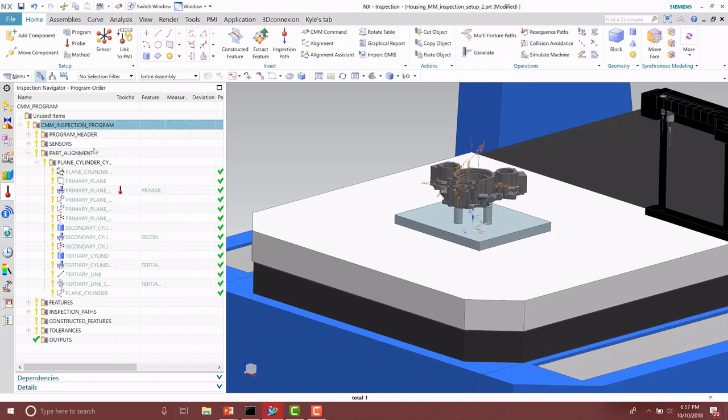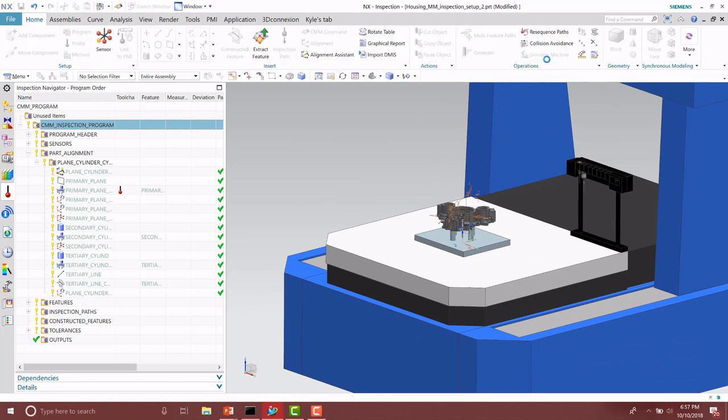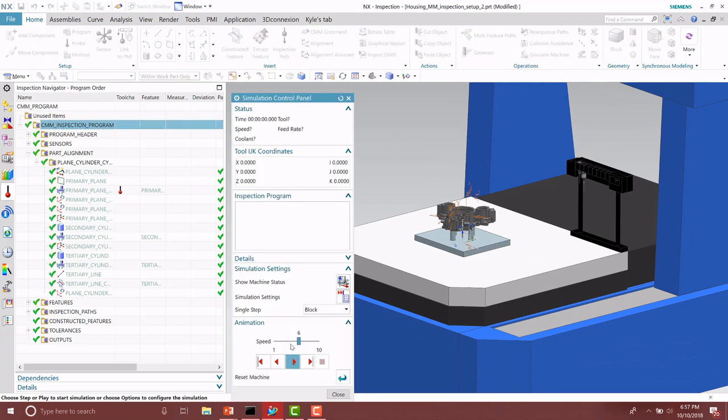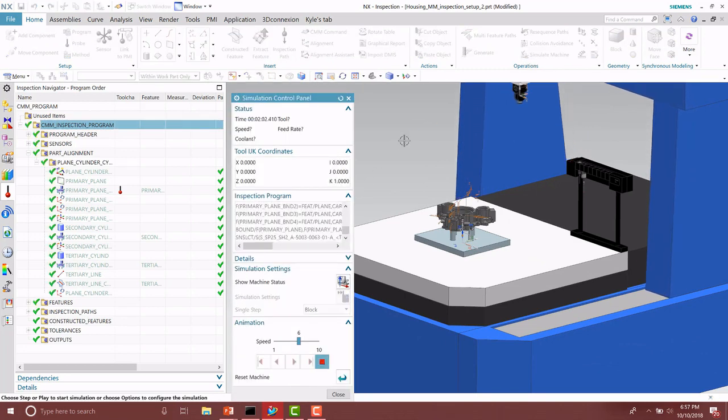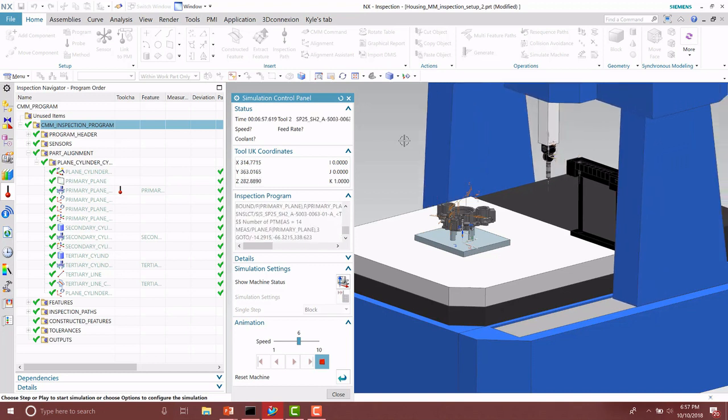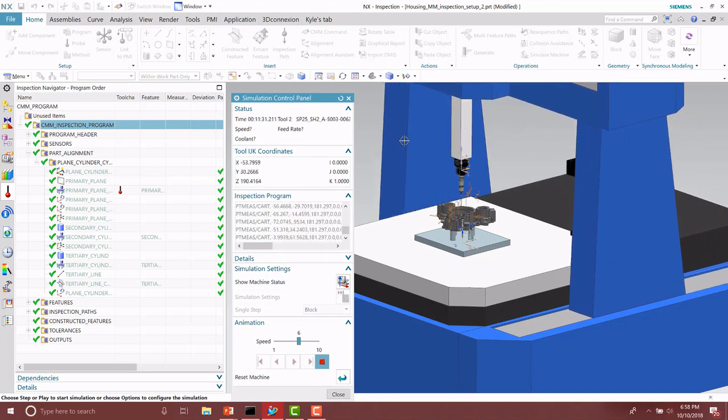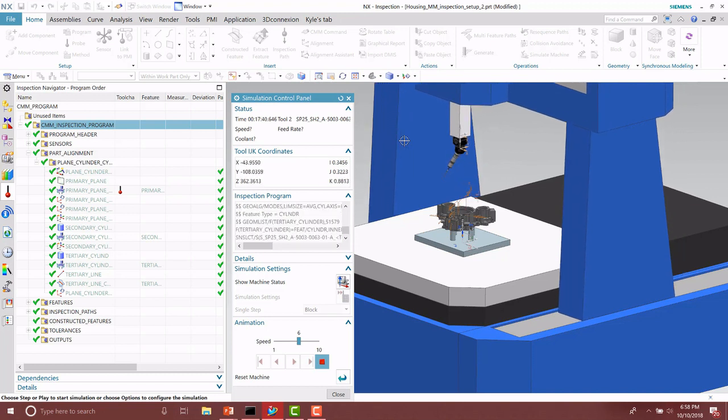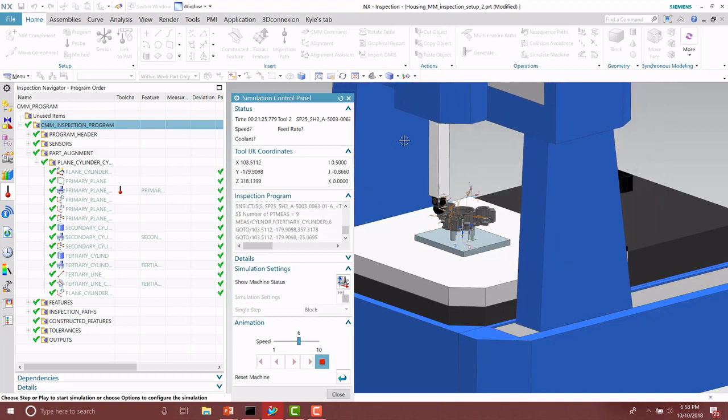Okay, so let's go ahead and run the machine simulation on the whole inspection program. So now the machine's going through its alignment. Maybe that's where my fixture is, so I'm going to go ahead and find the alignment of that part by my first, secondary, and tertiary objects here that it's going through.